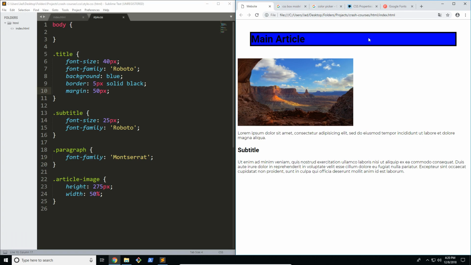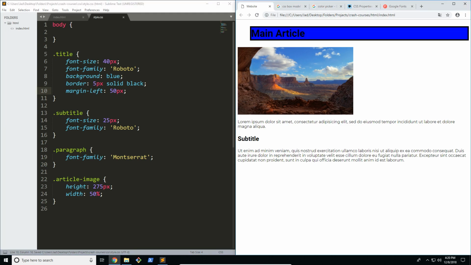It creates space between the actual content, the padding, and the rest of the page. We can also do this specifically on the left. If I wanted to just create a left margin, I would do margin dash left. You can see that the top, bottom, and right are exactly the same, but the left has 50 pixels of margin. So that's pretty much it for the box model.